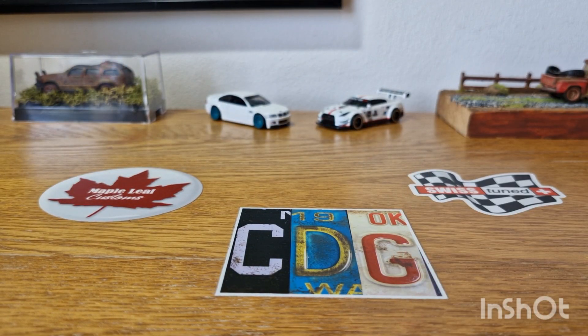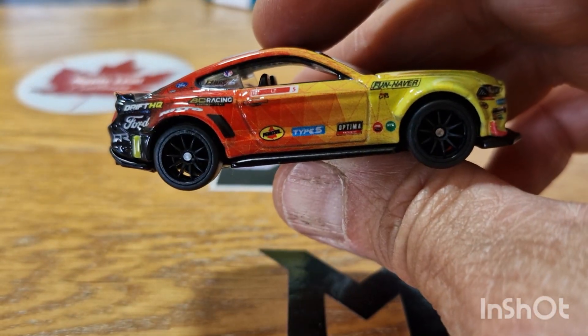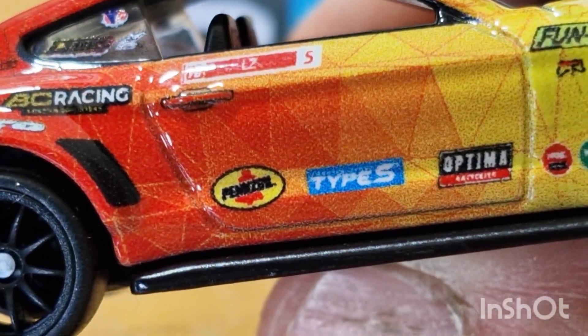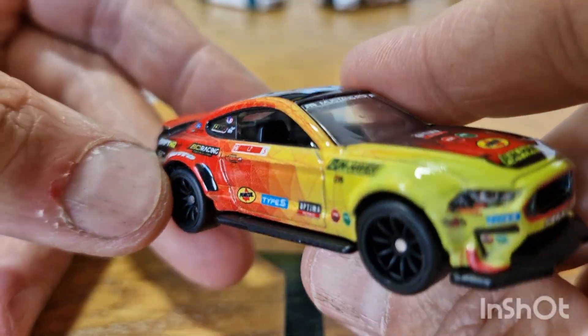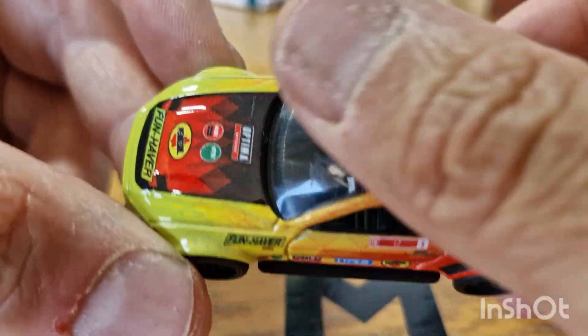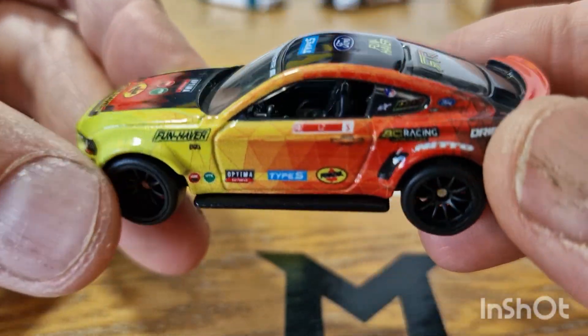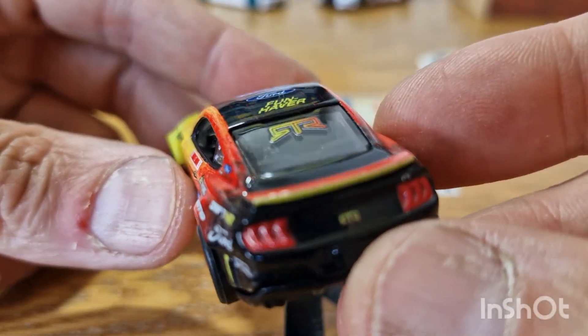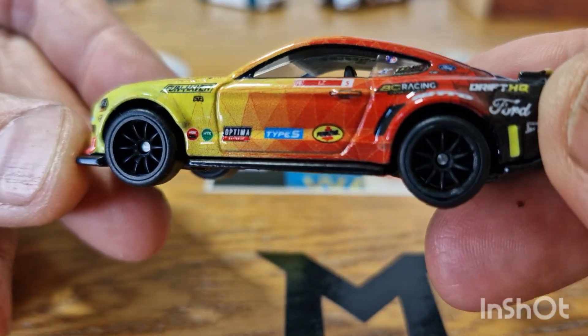Second piece, just because it's to hand, is going to be another Hot Wheels — it is going to be the 2018 Ford Mustang RTR Spec 5. This one's downstairs in my cabinet, and like I said, I'm not the biggest race car guy in the world. More of a muscle car guy, sort of custom vans, hot rods, that sort of thing, but I do like the odd race livery car, and this one is very cool. Hence why I bought it when I seen it — I thought it looked very cool.